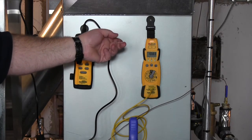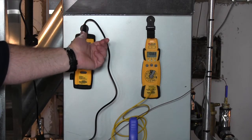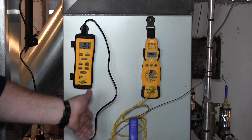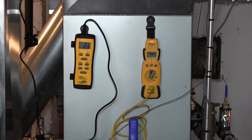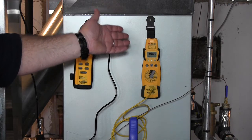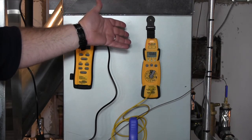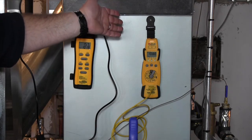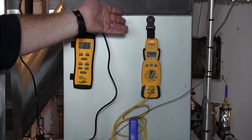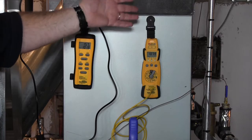I guarantee you if I turn that up to 140 on a 10-degree day, that return temperature would bleed off a few more degrees because the return air coming through would be a lot colder, which is going to make the return water drop a few degrees. So even at 140, I'm right on the bubble. Really, 120 would do it 99% of the year, but 125 based on all our calculations and properly sizing it has worked perfectly.